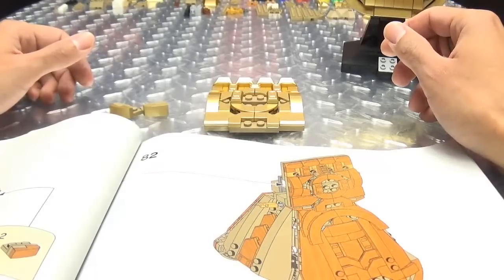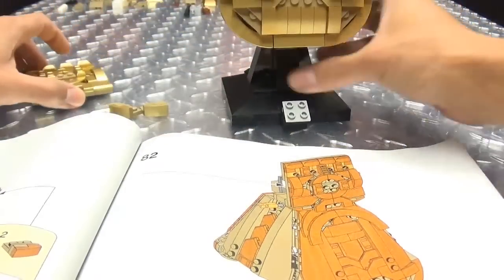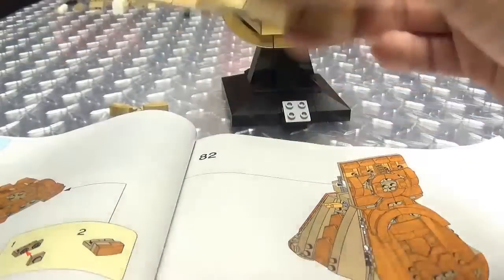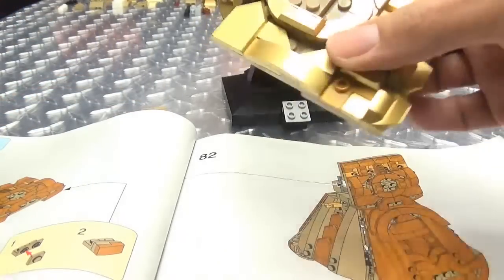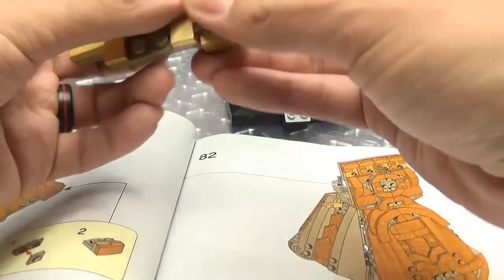Alrighty. So what are we doing with these things? What am I doing here exactly? What's going on? Where are these pieces going? Okay. These pieces I just built go right under here. Okay. I have no idea what I'm doing.